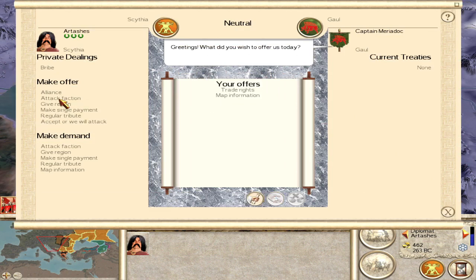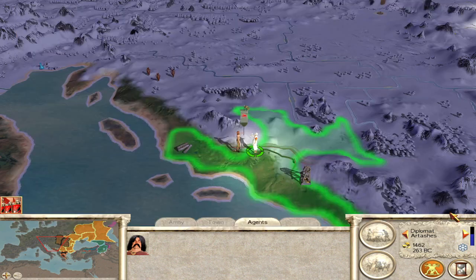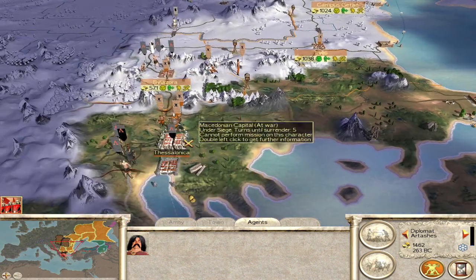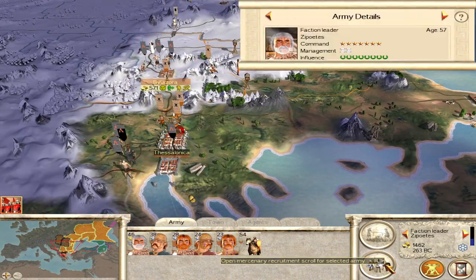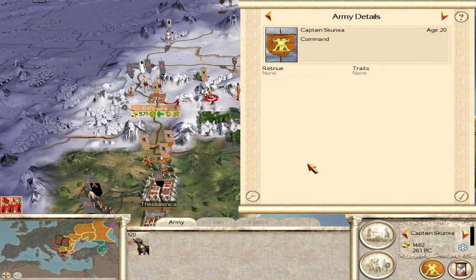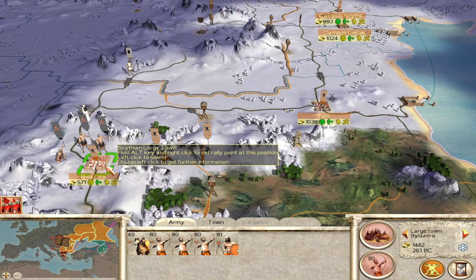So I hope Gaul is gonna attack Dacia to distract them, but I don't know. So let's get trade rights, map information, ask for 1,000 gold. Okay, so that's 1,000 gold. I'm tempted to get some mercenaries after all, but... No, not the Peltasts. I don't know. Let's just not do that.